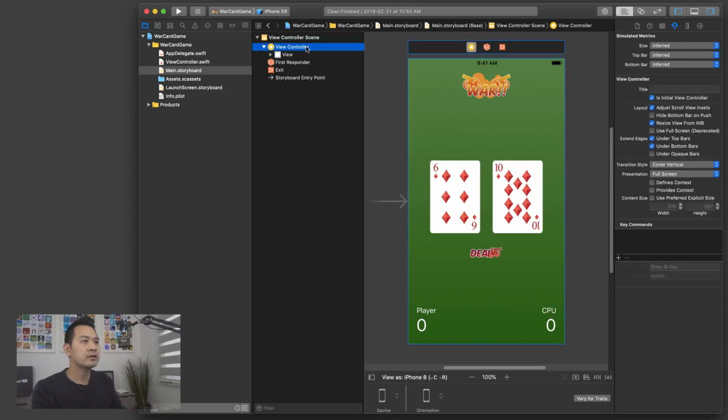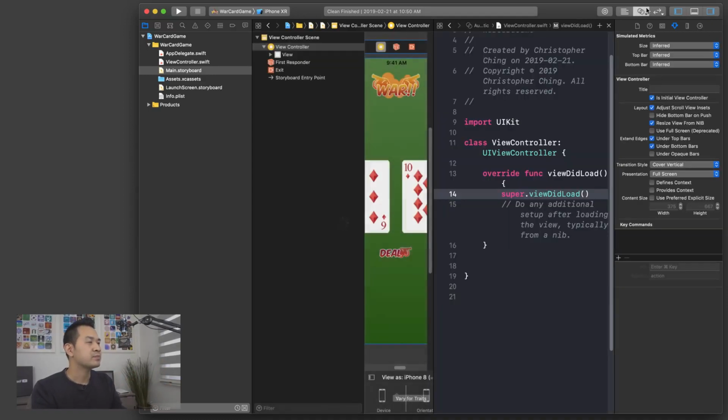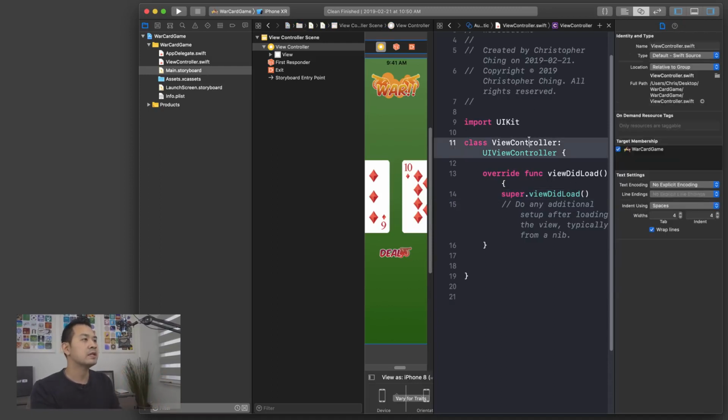Now there are several ways to do this, but the easiest way is to go ahead and select view controller here in your document outline. And remember that this is the visual representation of the view controller object. Click this button here that looks like two conjoining circles. This is actually called the assistant editor. What that's going to do is split your code editor into two different panes, a left side and a right side. Now I want to make sure that on your right side, you're looking at the view controller.